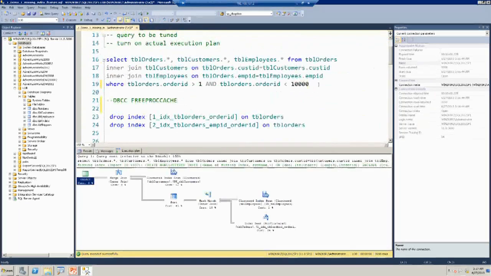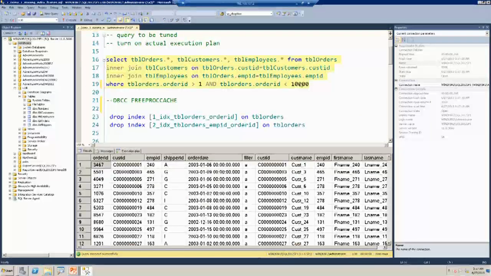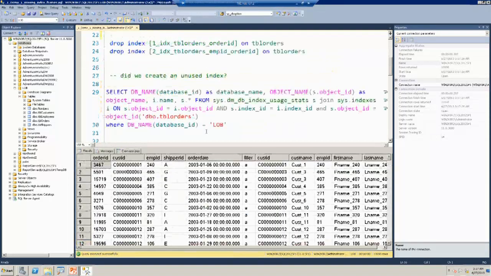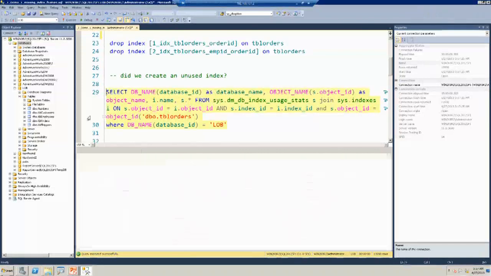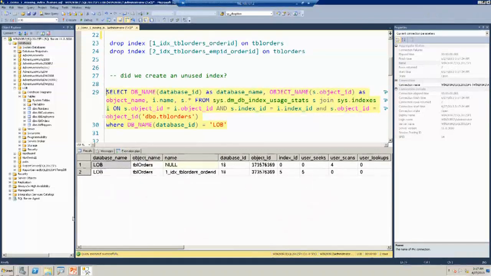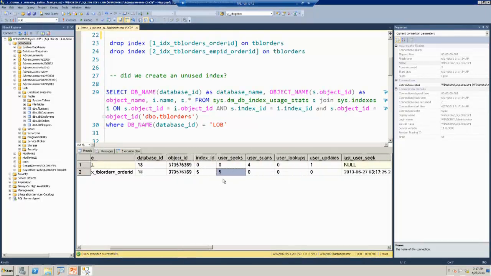If we run this particular query, whether it's with value 10,000 or 20,000 or any number of parameters and any number of times we run it, keep an eye on the unused indexes. The second index recommended by the optimizer is not used at all. Here is a small script you can write to find out that the second index is nowhere on the list. It's only the first one that is being used, and you can see it has been used 5 times for seeking, and that's the index ID, etc. So that's how we have used it.